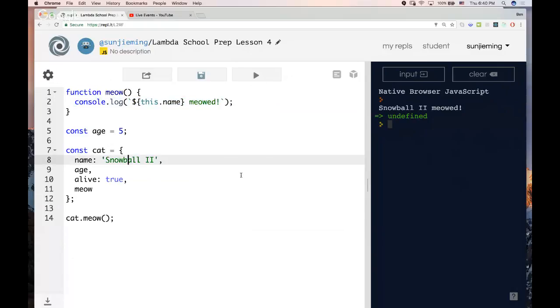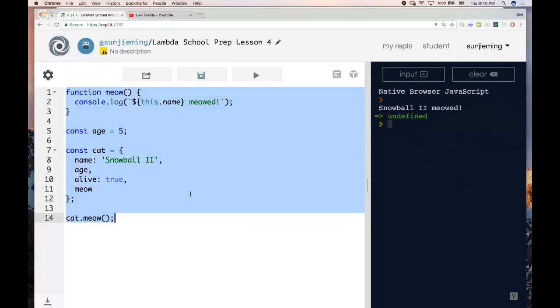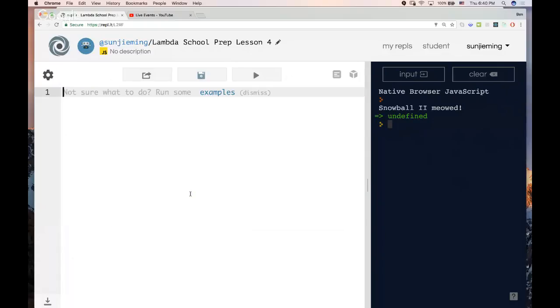Let me make sure I'm covering everything. Okay, so are there situations where you have to call a method on an object in an array inside another object? How to do that? Okay, so let's say we have an object. We'll say this is a user object.